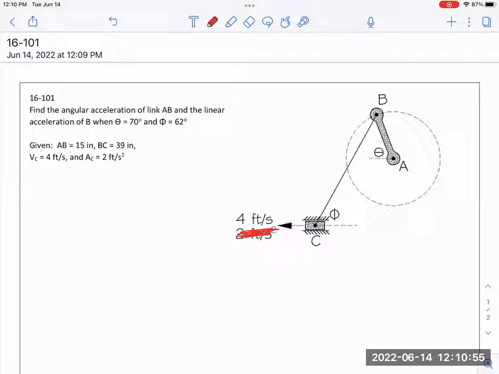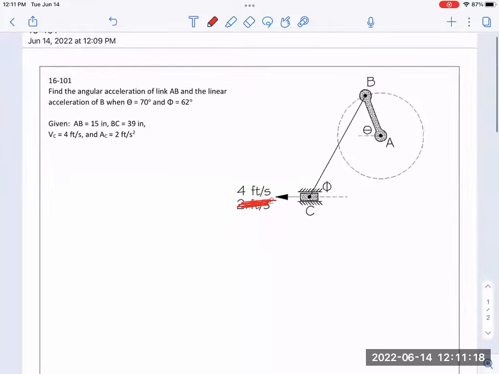And I'll say, hey, look at that. C is moving at 4 feet per second. Okay. Well, then what's happening at B? Go figure that out with your velocity equations, get that all done, and you know everything about velocity. Okay, well then switch to acceleration. And you'll need the velocities. We went back to get that a second ago, right? So in this case, you'll have it already done. Maybe to model that in the test, we'll just do it that way here.